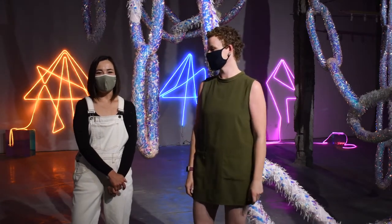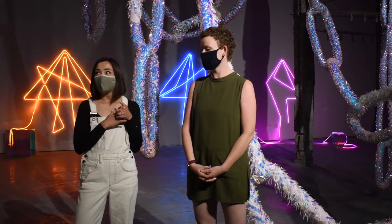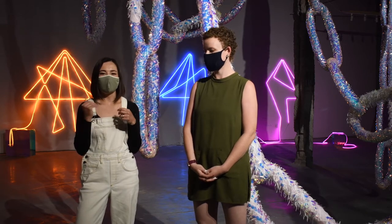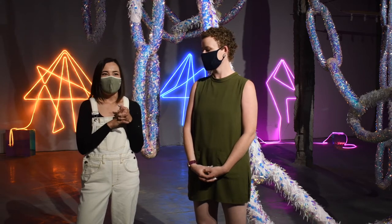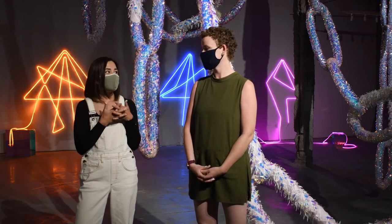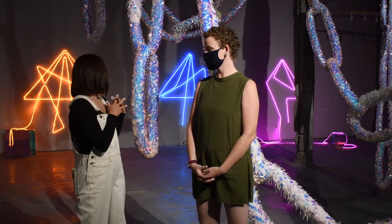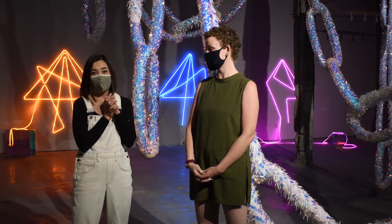When Sydney and I first started talking about what we were going to do in the space and how our work would interplay, we first noticed how large the space was, so we wanted to make sure that the scale of the pieces felt right and that the flow of the gallery felt good walking through. I was telling Sydney that I really wanted to work with this light-reflective material, and she was like, oh, that's perfect, because I've been really wanting to do some projects with neon lights. So we thought the art pieces would work really well together and were excited to just see how it worked out.